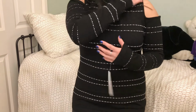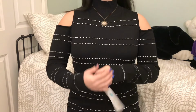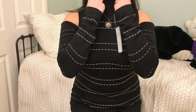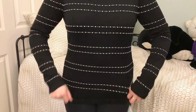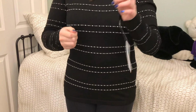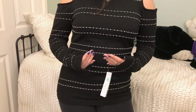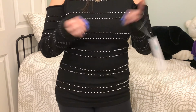The cold shoulder sweater is actually pretty cute. I was watching this web series once and a character wore something like this, with the combo turtleneck and cold shoulder look, and it looked really good on her. I can't figure out how to get these to sit so that the sleeves aren't too long for me. Remember, I am short, so I do have short arms. This item is not a petite size, so that might explain the issue with the long sleeves.